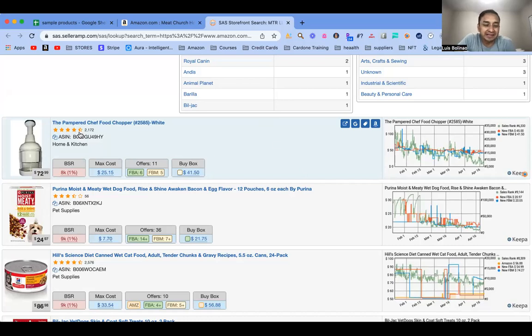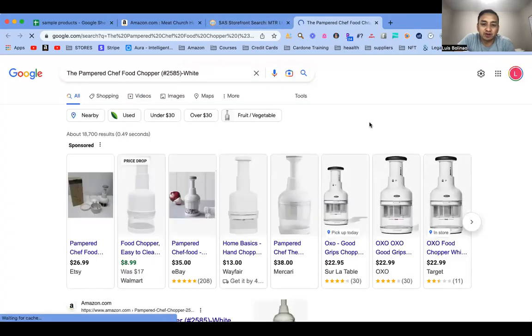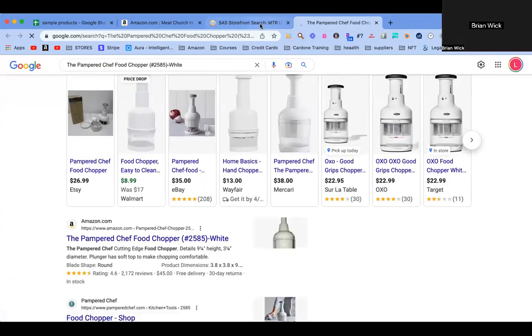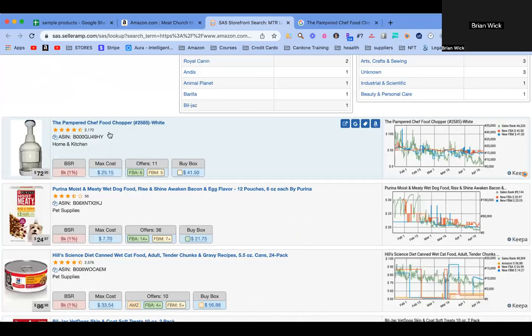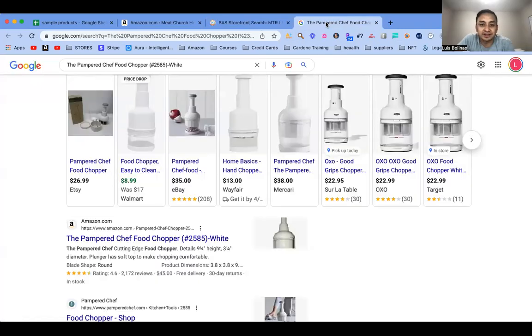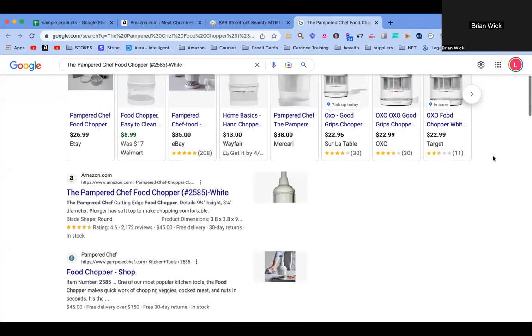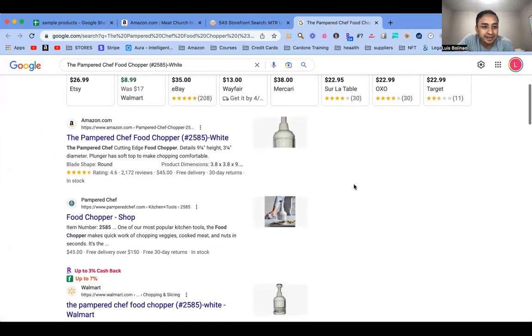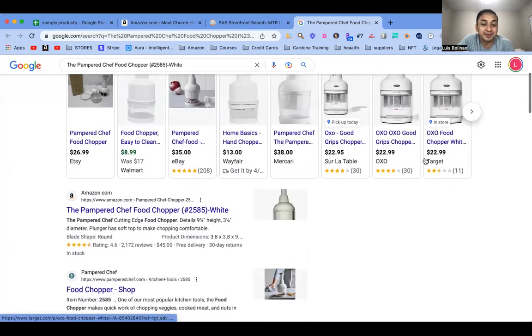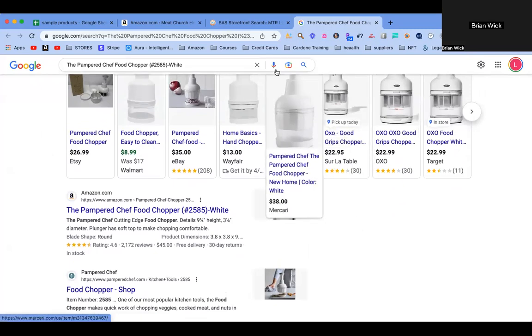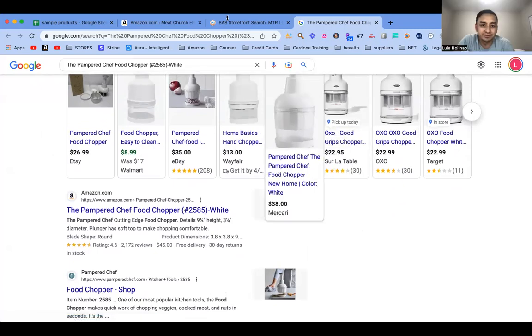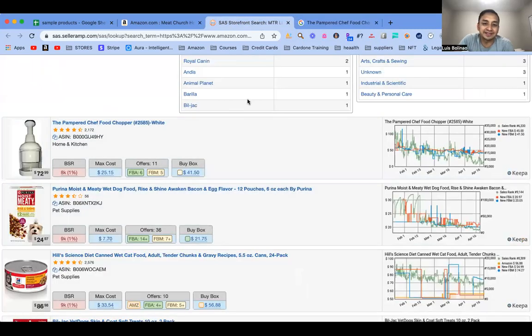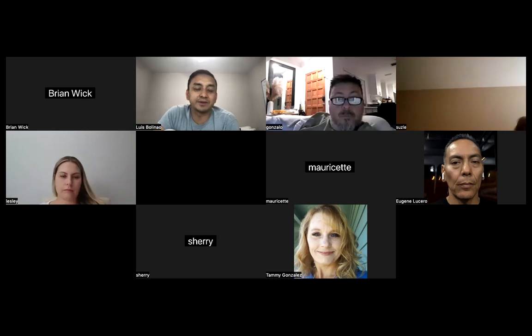I mean, Seller App has this feature where you click on Google, and then it gives you all the suppliers. And then you have to manually look for the exact same product, which takes a lot of time. It's the tedious part. Now you have to dig, and if you find it, you have to make sure the prices make sense. There are so many factors. So it's a grind when you're starting with no list.